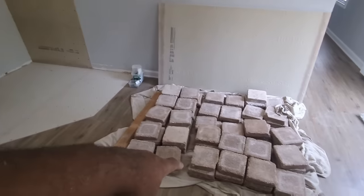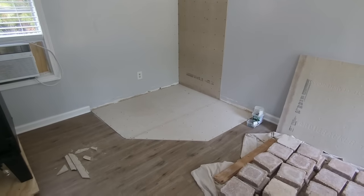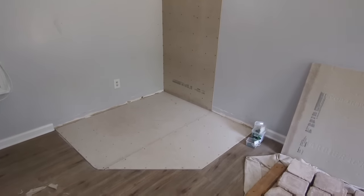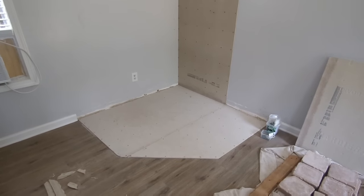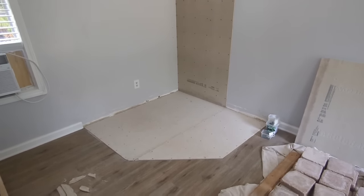But I'm gonna go ahead and start getting these blocks laid out so that I can see which blocks I have to cut and all of that. And I'm gonna show y'all this diamond setup that I'm gonna do. So let me start getting these blocks laid out and let's see if we can figure out how this floor is gonna lay. And I might go ahead and start cutting the ones that need to be cut.